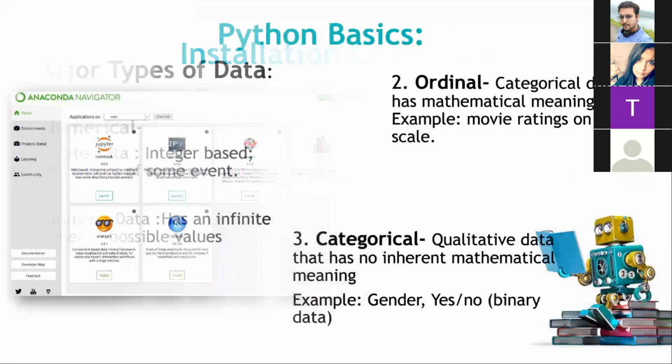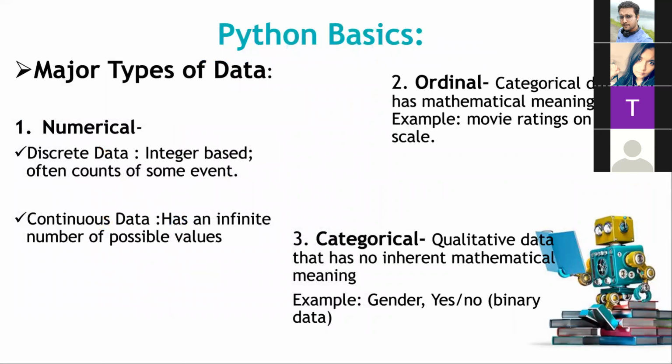Let's talk a little bit about the types of data. At the highest level, there are two kinds of data that exist, quantitative and qualitative. There are two types of quantitative data, that is continuous and discrete. Discrete data is a count that can't be made more precise. For instance, the number of children or adults or pets in your family is discrete data because you're counting them as a whole. They are indivisible entities.